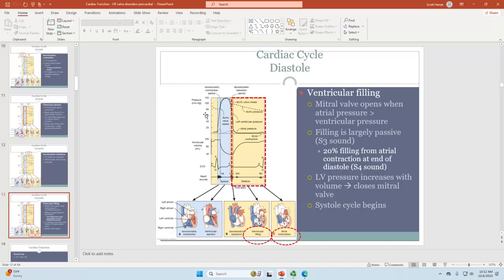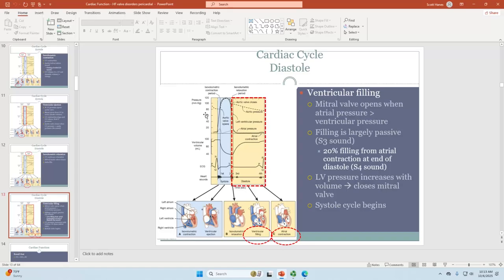The last portion of the diastolic cycle, there's about 20% of ventricular filling that comes from atrial contraction itself. Okay? So just to have, as we talk about arrhythmias, that becomes important, is that most of it's passive, and a small amount of it typically is via atrial contraction. A lot of times people seem to think it's more fully atrial contraction that pushes the blood into the ventricles. That's not necessarily the case.